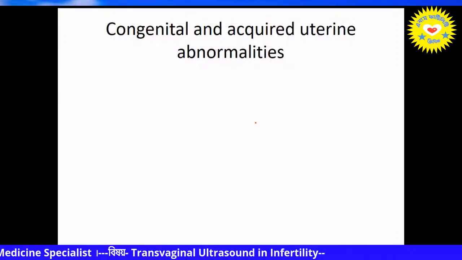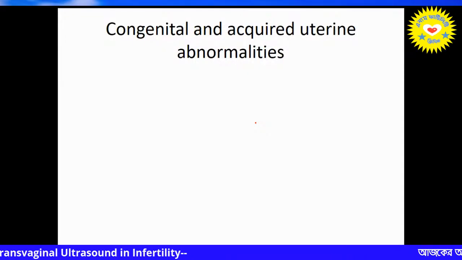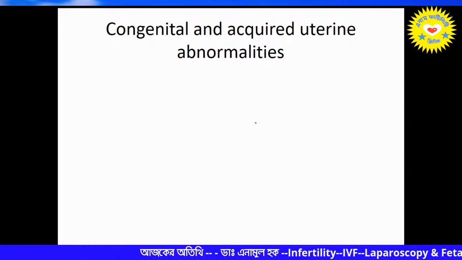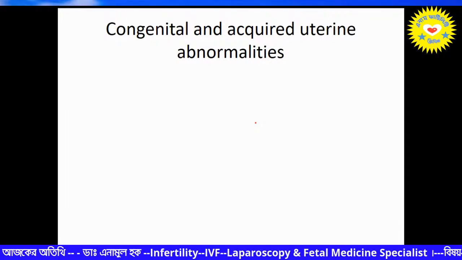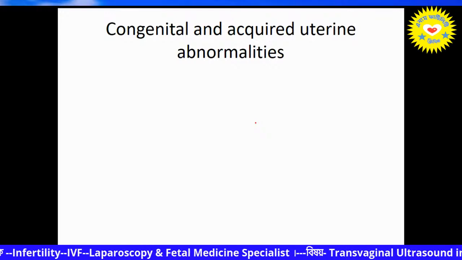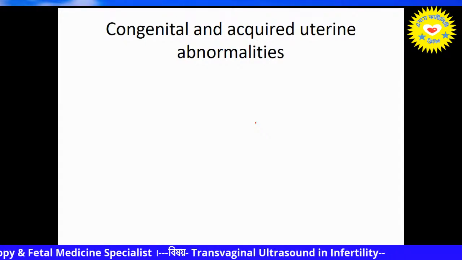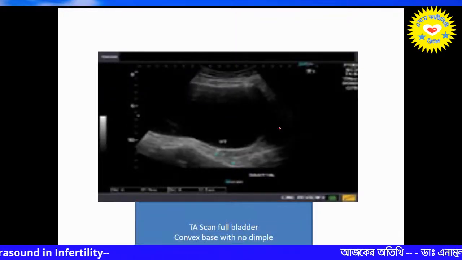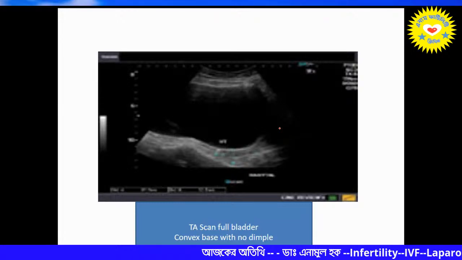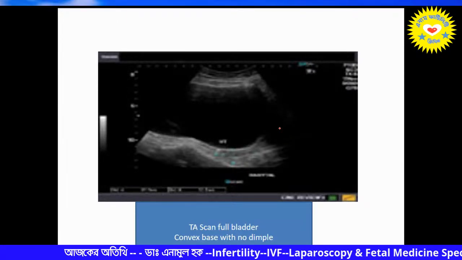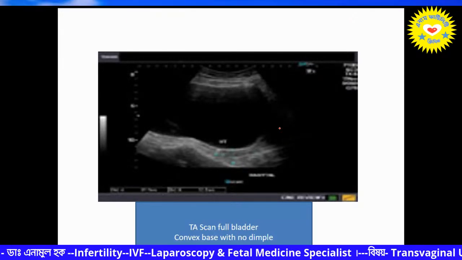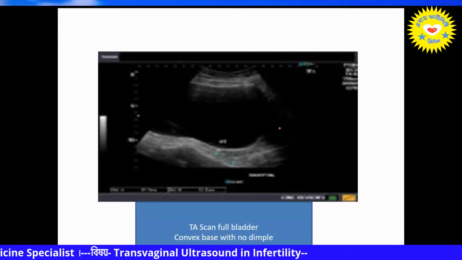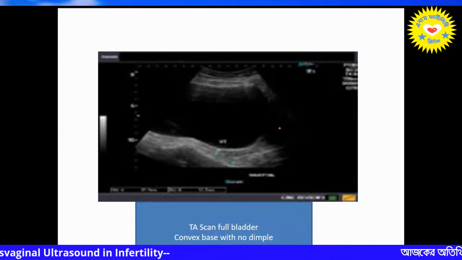And now let's see, in an infertility practice, congenital and acquired uterine anomalies are common. As you know, the American Society for Reproductive Medicine classifies uterine anomalies into 7 types. In class 1, the Mullerian duct is absent or hypoplastic. So this is the absent uterus. When a female presents with an absent uterus, the common symptom is primary amenorrhea.